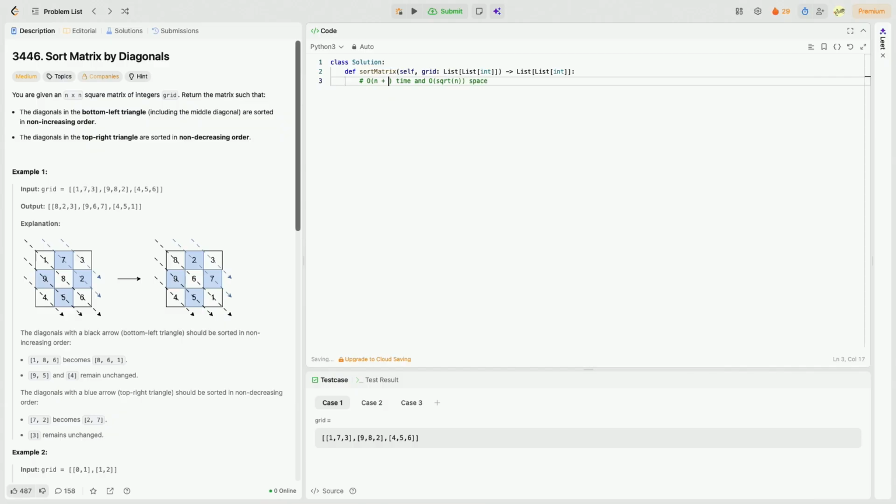And so the sorting will be done on at most square root of n numbers. So that will be square root of n log of square root of n. Right, that's going to be the runtime. So is square root of n log of square root of n less or more than linear? I'm not sure. I don't think I've seen that before.